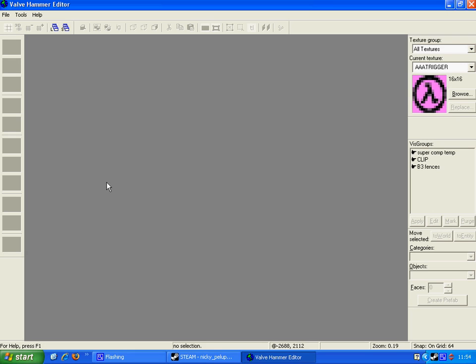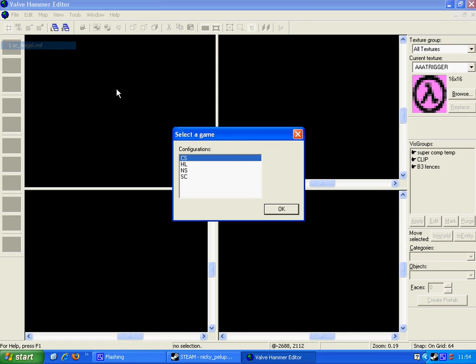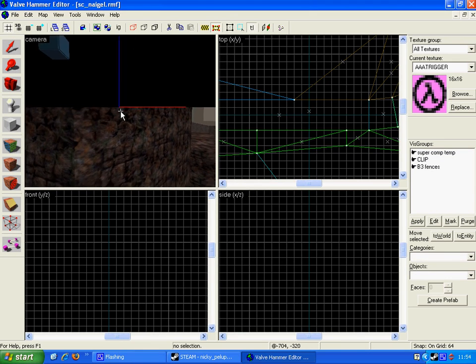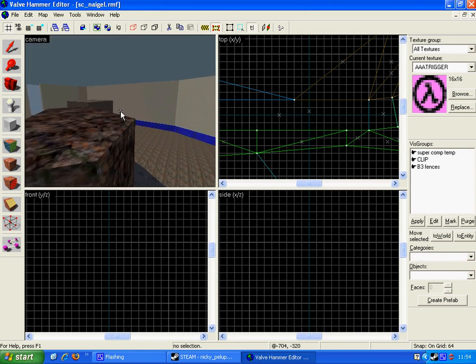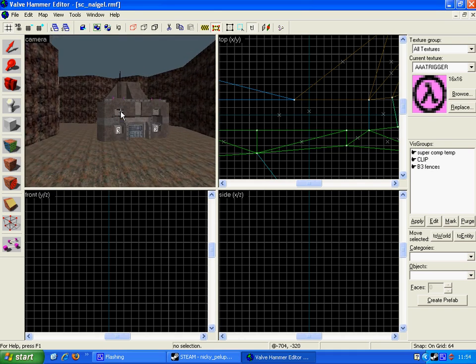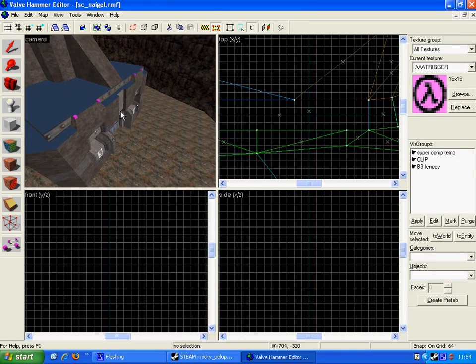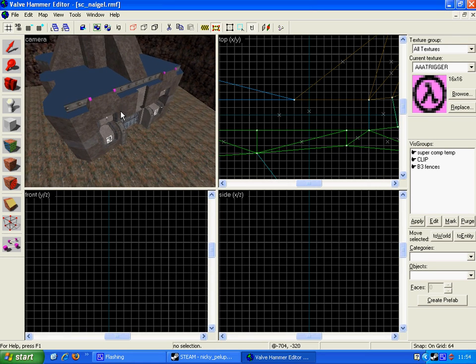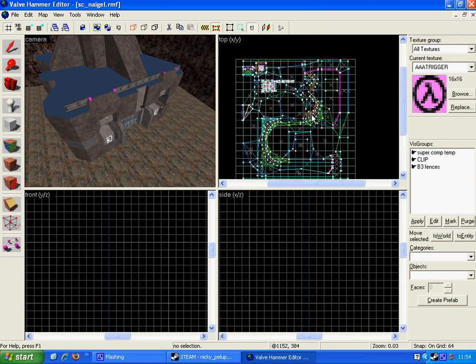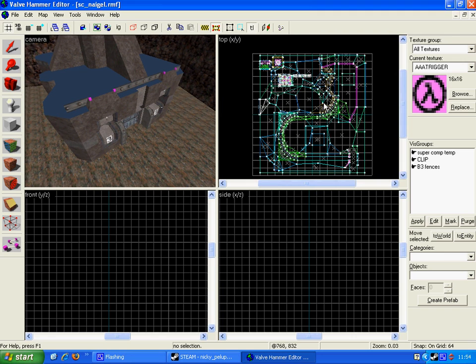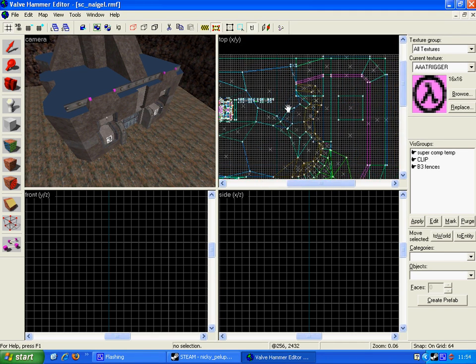That sounds hard, but I'm going to show you. For this, I'm going to open one of my maps which I'm working on. It's made for Svenco-op, so don't worry. This tool is applicable for any mod or game for Half-Life 1. Let's see. This is a fairly large map. It's still rather empty and I'm not that far yet.